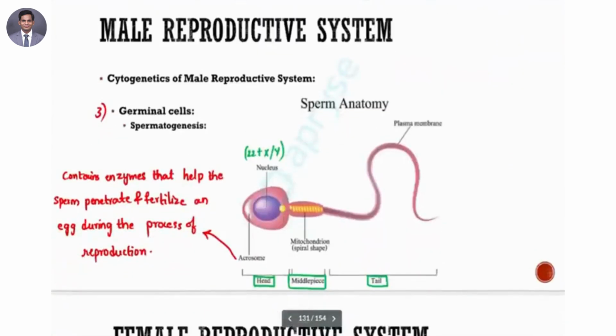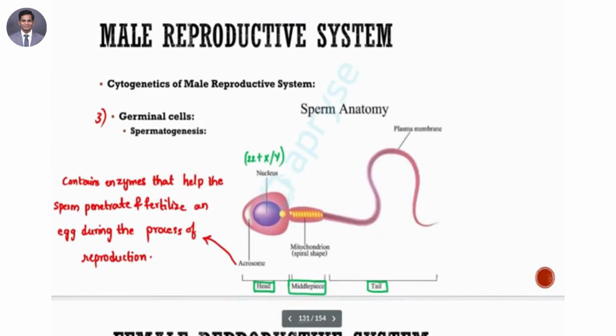If you go a little more into the spermatozoa, which is the mature sperm cell, this is what you see here. You basically have the head, and in the head you have your nucleus. The nucleus contains that haploid component, so it is going to contain 22 plus X or 22 plus Y, one of those. When it finds another 22 plus X from the female, from the egg, it is able to fertilize. Does that make sense?